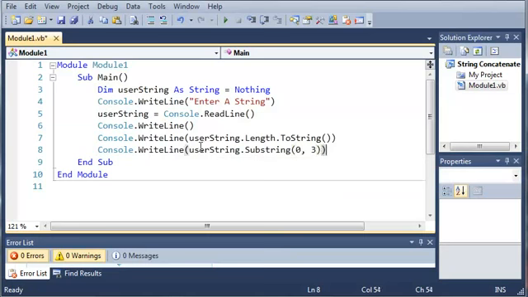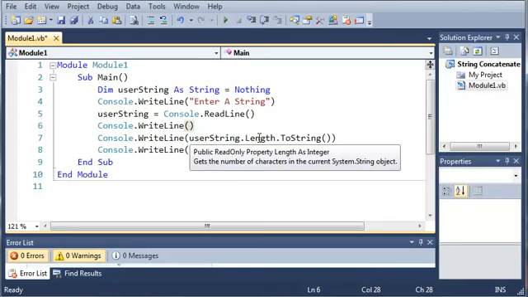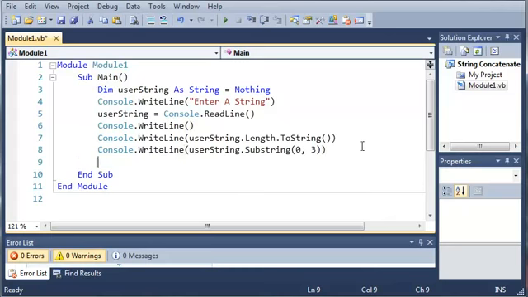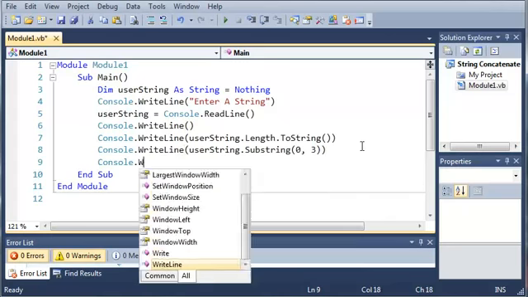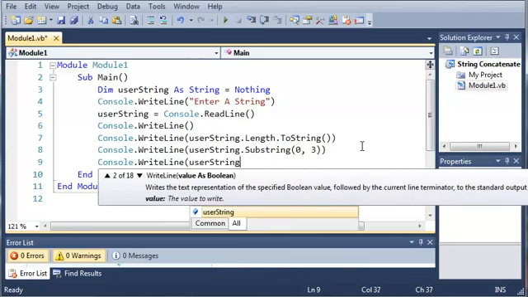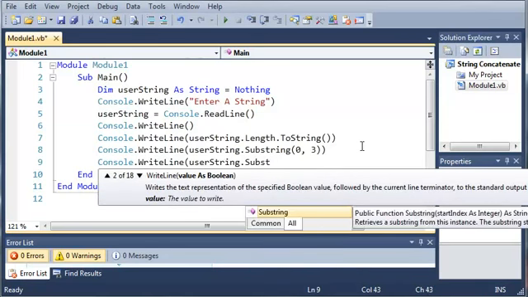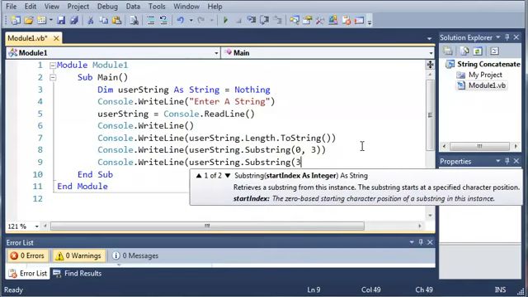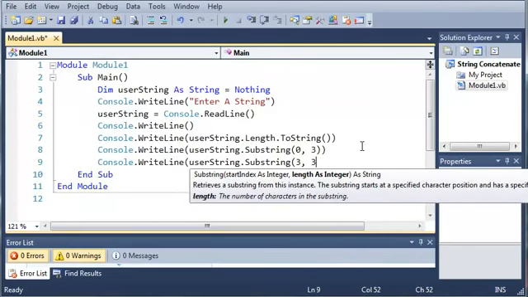So whenever you're working with a substring, strings always start at 0. So let's say you have a userString, and you get the length of that. Whenever you're counting through that length, it's going to start at 0. So if the length is 12, it's going to go from 0 to 11 because that's 12 values, but they always start at 0. So then we'll just go ahead and do this a couple more times. Dot Substring, and we'll start at 3, and we'll go ahead 3 characters.